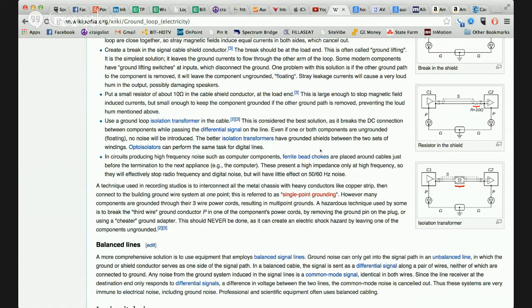But those chokes are not going to have a direct effect on what we're talking about, the 60 cycle ground loop hum. So hopefully that's giving you some ideas as far as ways that you can combat it.